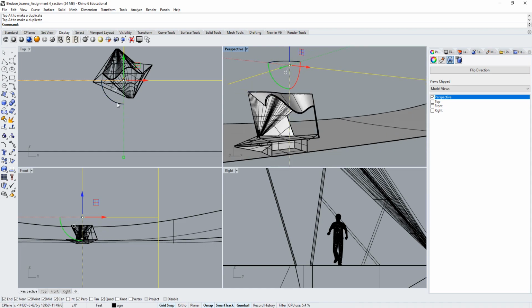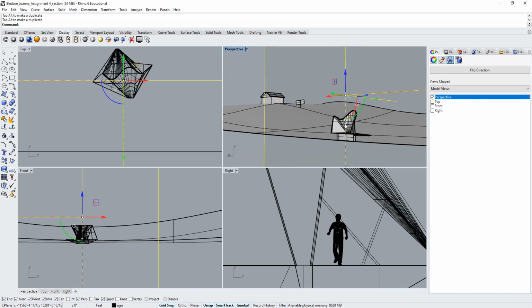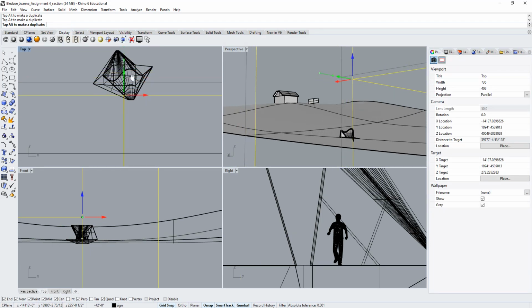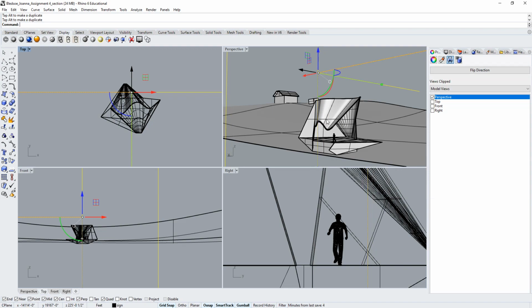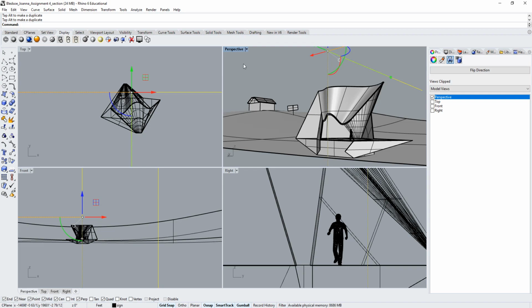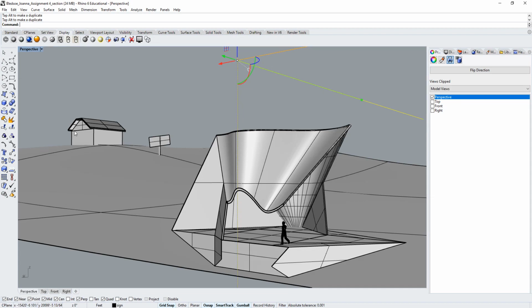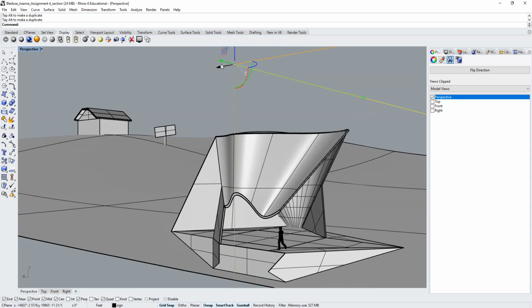Maybe in this case, the only thing I'm missing is a better view of the topography and that house beyond. So I'm going to rotate this 180 degrees. And now I can play with where it's cutting through. Again, I can get some really interesting sections being cut through, and see the relationship to the topography and other things on the site.